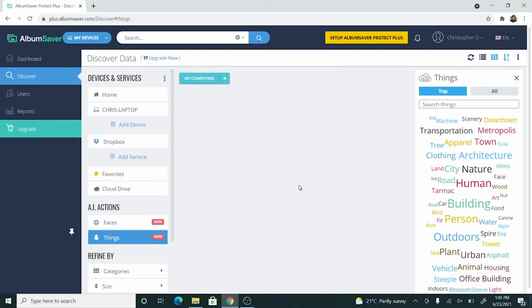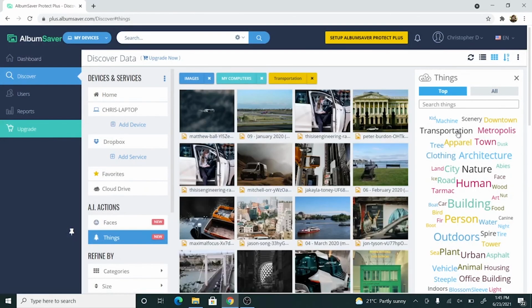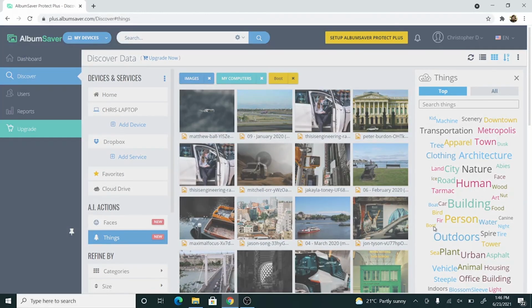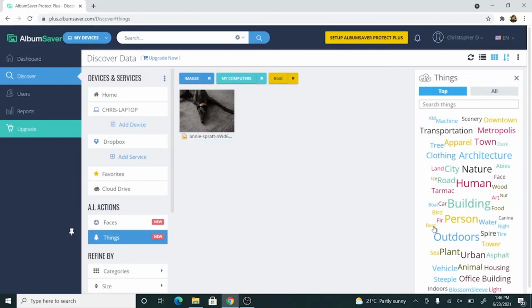Right, what you'll see in the right-hand column is going to be all of those tags. If you see it in a bigger font, that means there are more pictures that correspond to that tag. And if it is smaller, it simply means that there are fewer photos that correspond to that particular tag. But you can click through any of them in order to see examples of what that contains. And we'll go through more examples of how to browse effectively in a separate video.